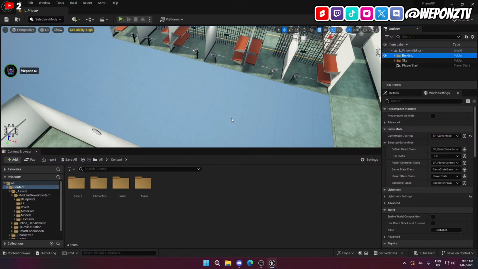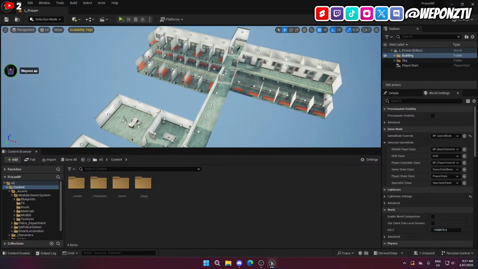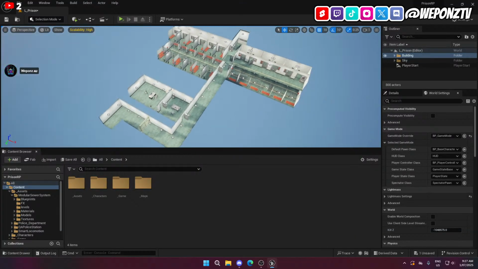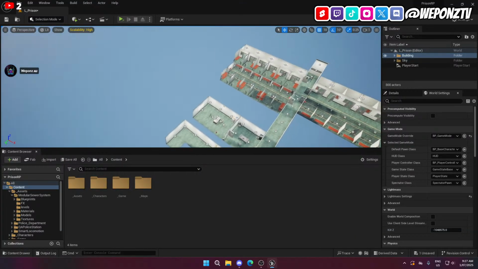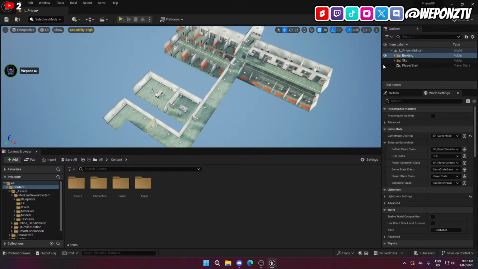But how should I do this? Should I make the sewer one massive level instance? Like this is what I mean. That's a level instance. I'm going to turn that into a level instance. I haven't done it yet.